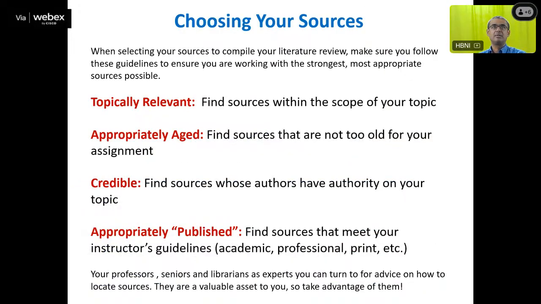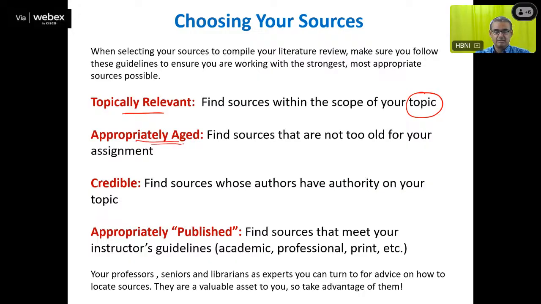But what matters is how you will do the literature survey. How will you choose your research sources which are topically relevant, meaning within your topic, since you will tend to deviate from your topic suddenly. So I was investigating iron oxide and catalysts. I will find that iron oxide is a multifunctional material, and it has application in other fields as well. Okay, but I will try to restrict myself to my field, the reactions which I am investigating. That will help me to save my time and also gather knowledge more on my specific topic instead of deviating.